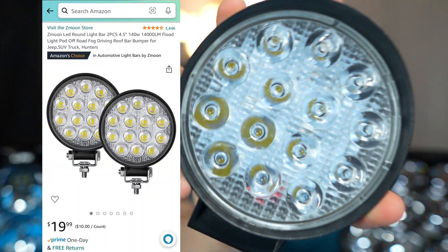When it comes to power, both of these lights are pushing out 90 forward-facing watts, with the Baja Designs also pushing out an additional 15 watts in the integrated peripheral lighting. Unfortunately, numbers like these almost don't mean anything today because there are so many knockoffs on Amazon claiming much higher numbers. I bought the highest rated 5-inch light pod on Amazon for 20 bucks — it claims to push out 140 watts, but it was only pushing out 10 watts. Both of these lights here are true to their power at 90 forward-facing watts.